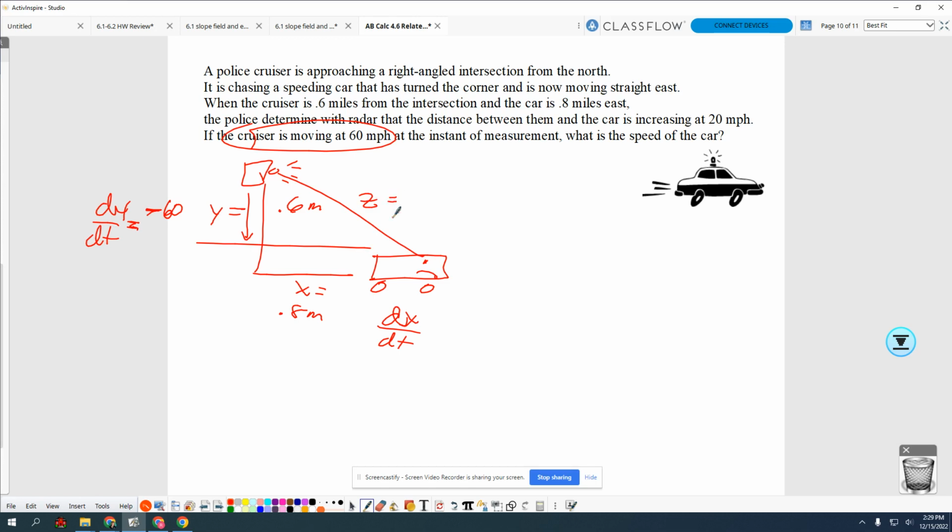But at this snapshot in time, can I calculate, like, we're overhead watching from the helicopter above, look at the bad guy car getting away. We took the snapshot. Can we find that? How do I find it? I can use the Pythagorean theorem. Do any of you know what 0.6 squared plus 0.8 squared is? It's gonna be 1. It's a 6, 8, 10, a 3, 4, 5 double. Wow. Anyway, all right. So there's the setup.